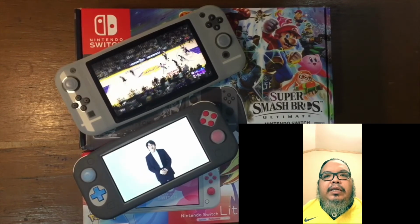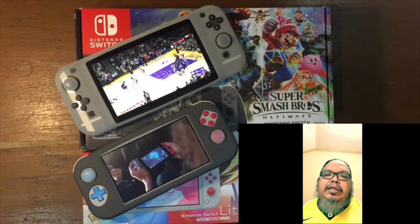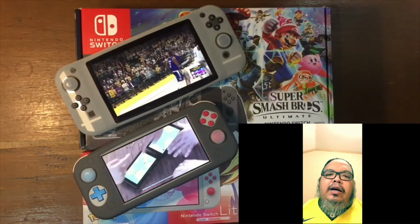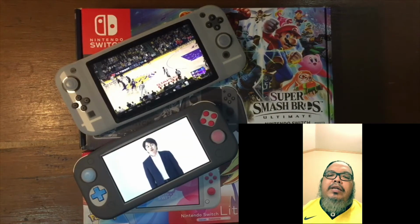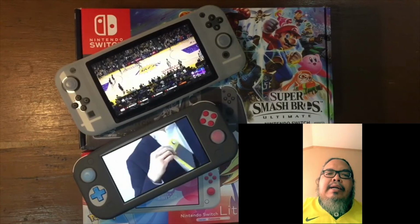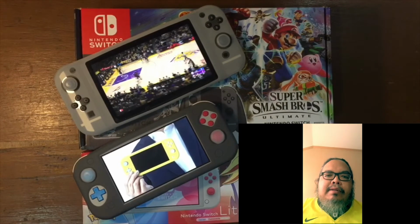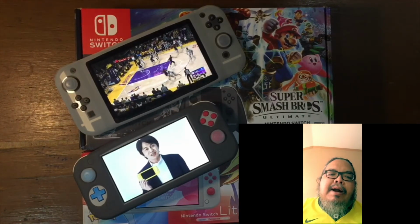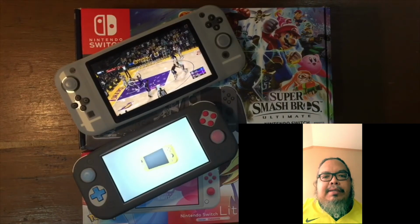Now, if you're just sitting down and you have a table in front of you, just use a Nintendo Switch stand. It's cheaper if you buy that online. It's way cheaper than your local gaming store. For the SD card, the higher the gigabyte the better. If we're talking about the price, it doubles the capacity but not the price tag. So if you're smart, just pick the highest possible.